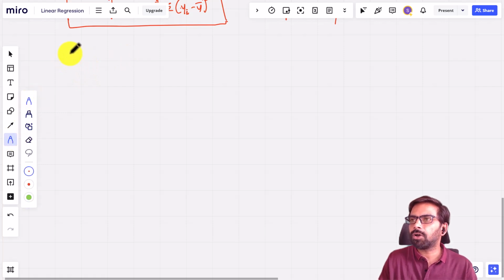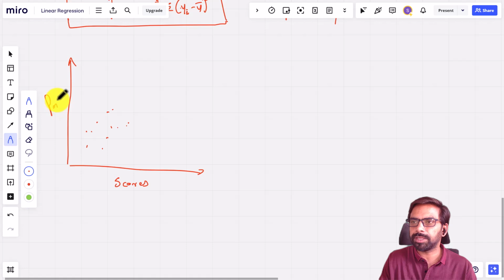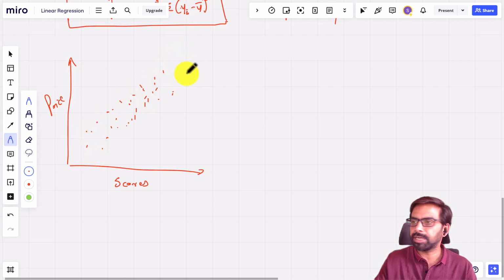Now based on whatever the value of independent and dependent variables are, right, these are all the points related to, let's say, my review scores and the price of the property over here. Okay, these are all the points that we have. Now problem is, there are multiple lines which can be drawn going through these points. Can I say this? There are multiple lines which can be drawn.